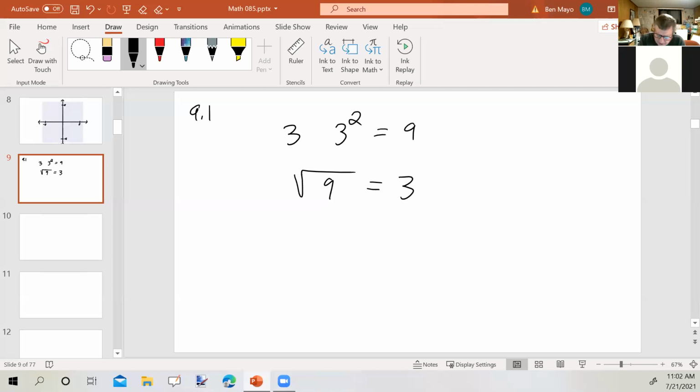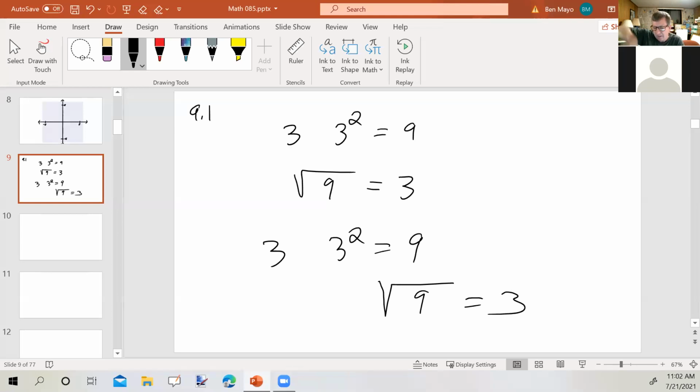So if we take a number and we square it, and then we take its square root, we're saying, let's go back to its beginning before it was squared. What's the root that was squared? So it takes us back the other direction. So a square root undoes a square. They're sort of inverse operations. Is that making any sense? I hope.